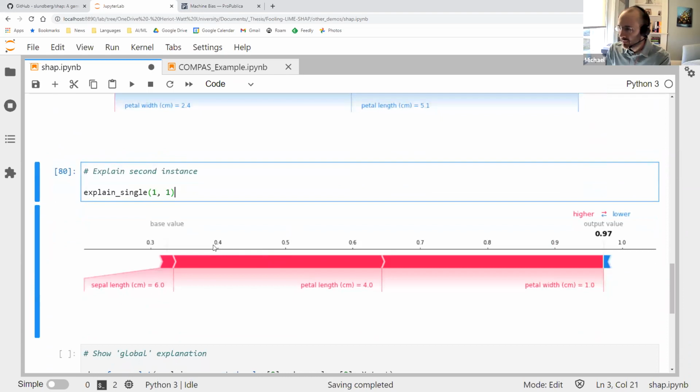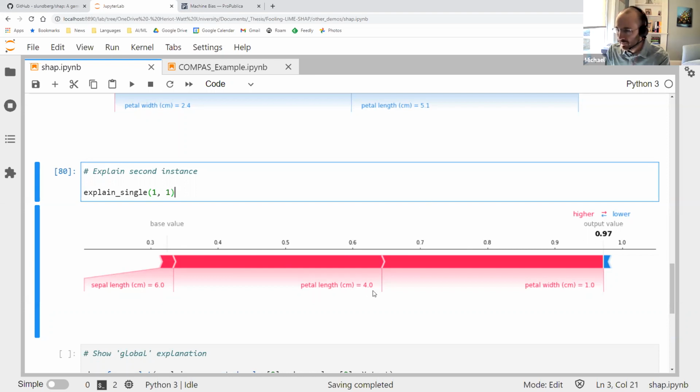And we can actually see, if we explain the second instance, this might actually help, because here we can see that we're not quite as certain. So we're attempting to explain why this is label number 1 here. I probably should have actually mapped these to what these mean, versicolor and so on. But we can see here that the output isn't actually 1, so we're less certain.